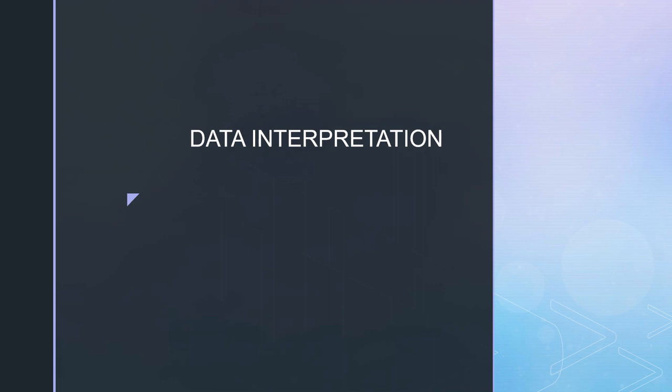Recently I started a new lecture series on data interpretation, and we will try to solve the previous year NET and SET question papers. In the last class we solved the December 2012 third and fourth questions of UGC NET data interpretation. Today I will solve the December 2012 fifth question of UGC NET data interpretation. So without any time waste, let's start our class.